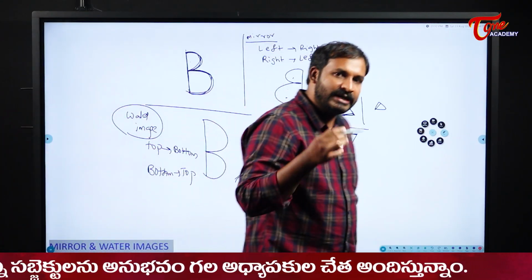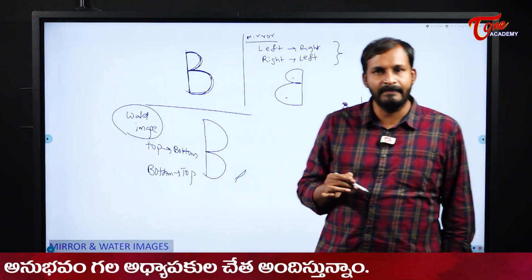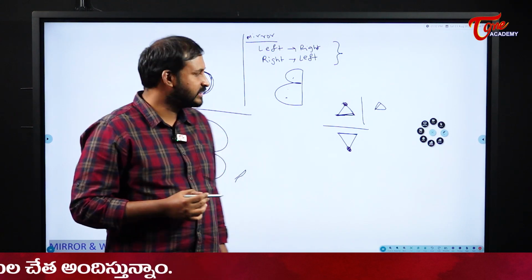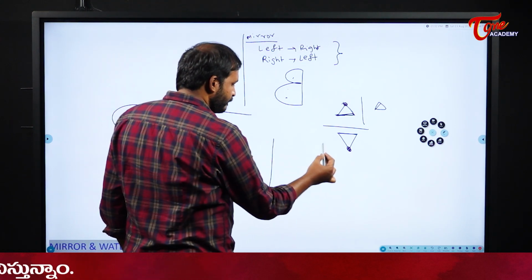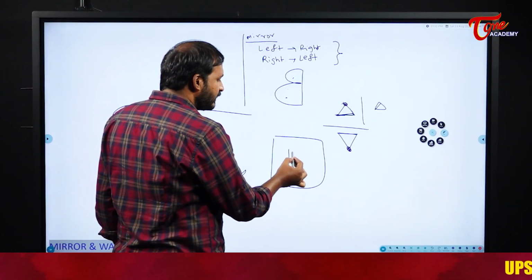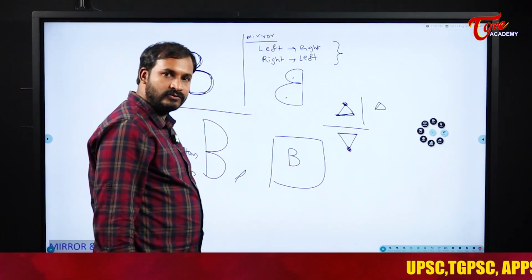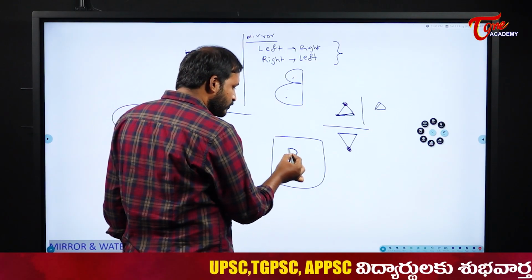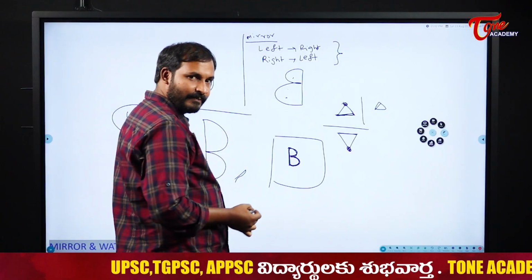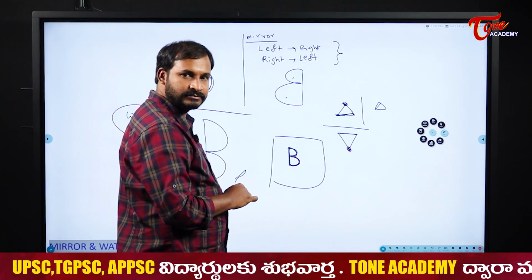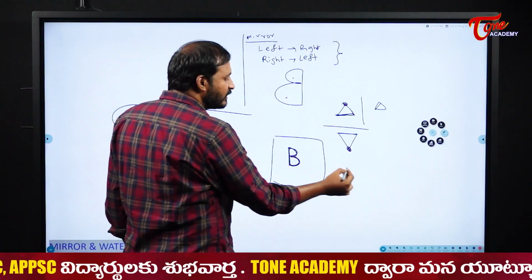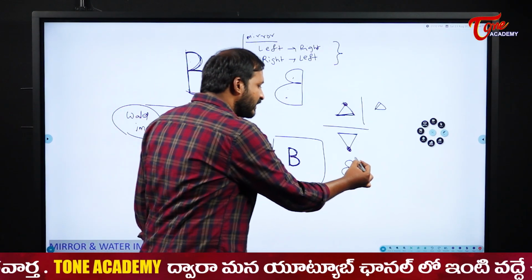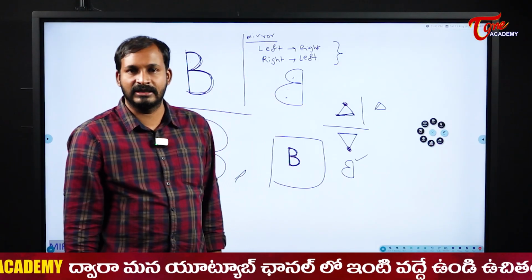See, students, earlier there used to be paper-based examinations. What the aspirants used to do is, if this is the paper and I want to write the mirror image for this one, they used to overwrite or overdraw on this figure with the pen and just turn the paper. Whatever shape they could see when they turned it, they would see the shape in this manner, and they used to mark that as the answer. That is how they used to mark the mirror image.